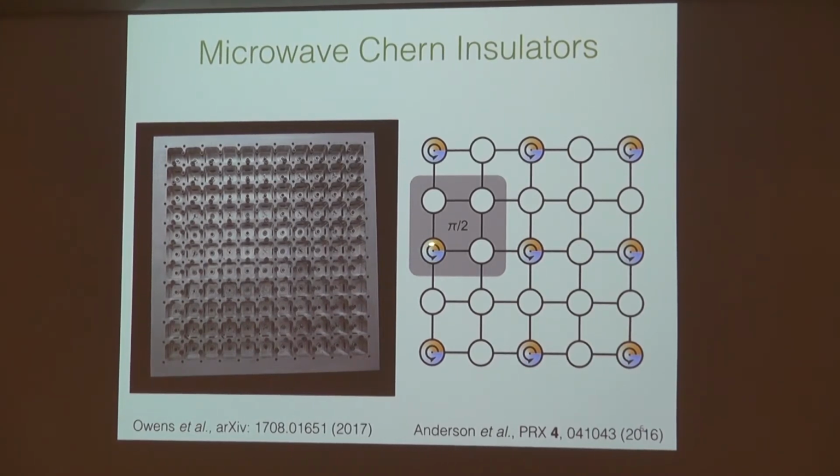But if I want to hop now from this chiral site back up to the white site, well, I've already chosen where the 0 of phase is for the chiral site, right? It's here. So when I hop out, you can see I've picked up 90 degrees of phase between the entry and the exit point. Okay? And so what that means is when I go around this little loop, my total phase picked up is pi over 2. Okay? And if I go around a loop which is twice as big, well, I'll pick up pi over 2 here and pi over 2 there.